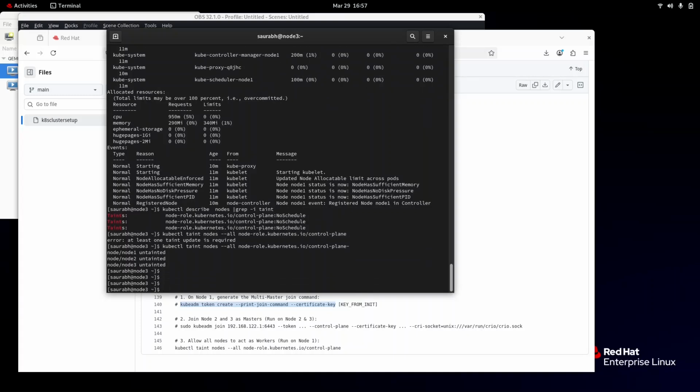Okay, so all three tainted nodes are untainted now.